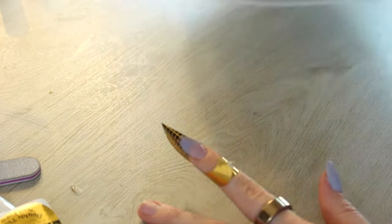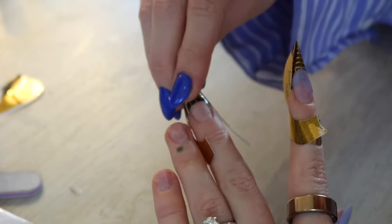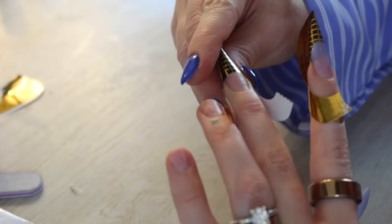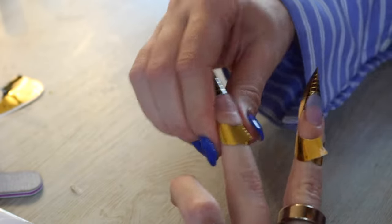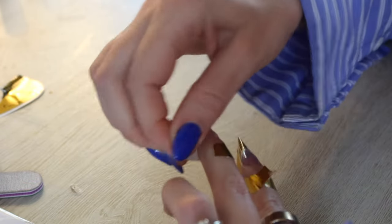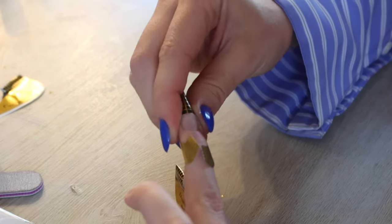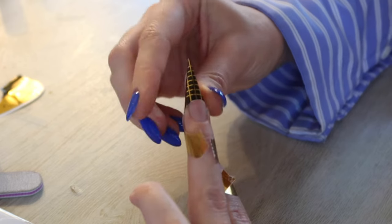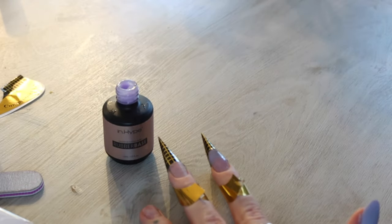This flash cure keeps the gel from moving while I work on extensions for the other nails. Now repeat these exact same steps for all the other nails. My nails are so short right now — I had no choice but to cut them down — and it's definitely harder to apply nail forms when nails are that short, but it's not impossible. Just make sure it's really snug against the nail.